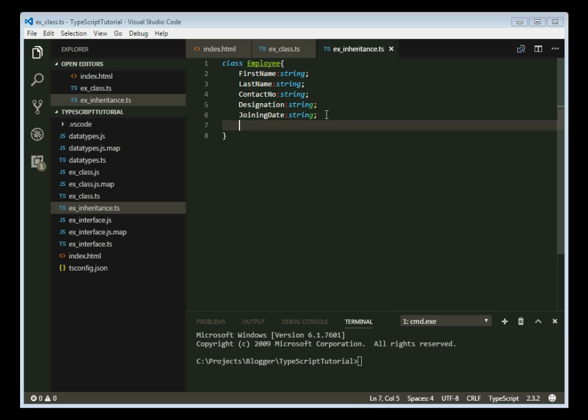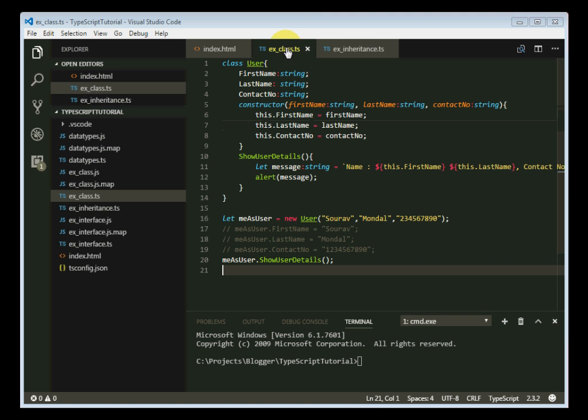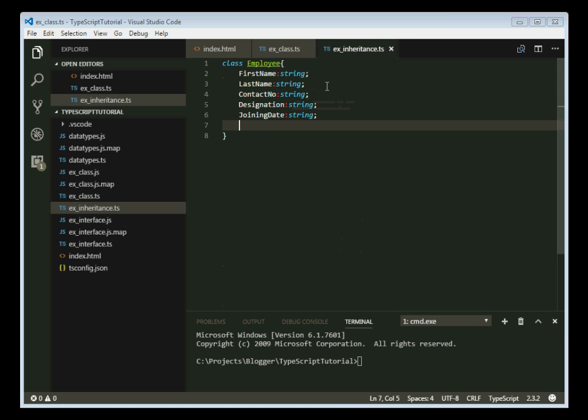Now if you remember, in the previous class where we created the User class, first name, last name and contact number are all already defined, and here again we have defined these properties in this Employee class.